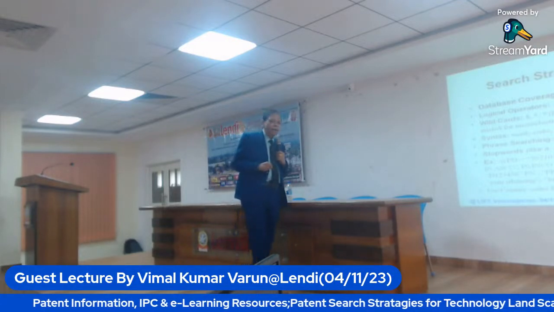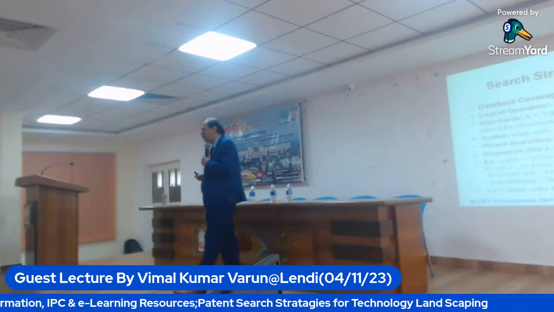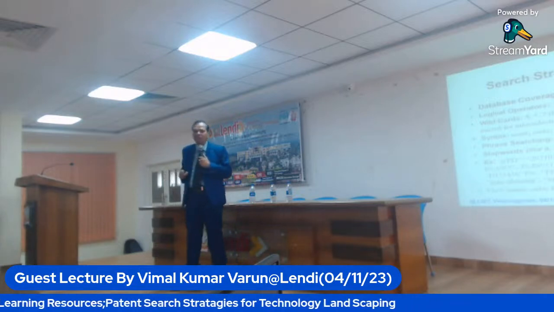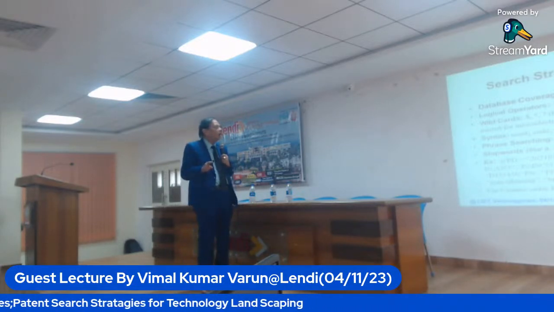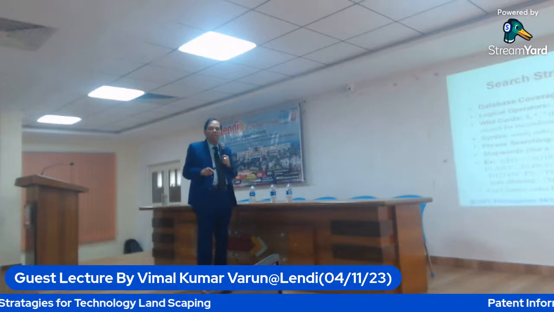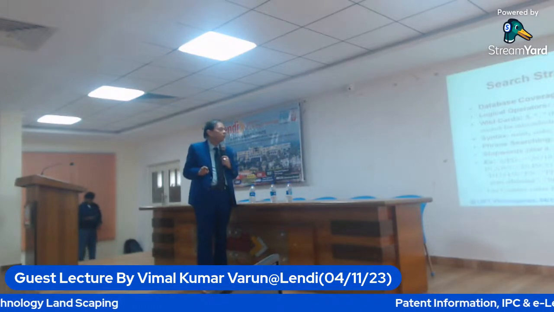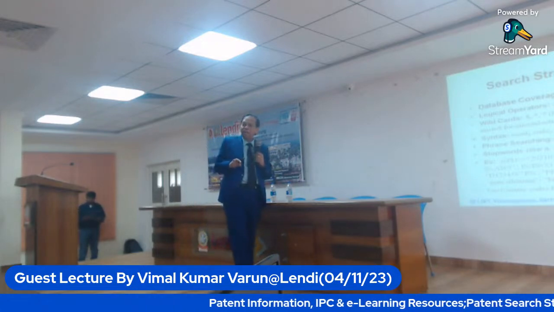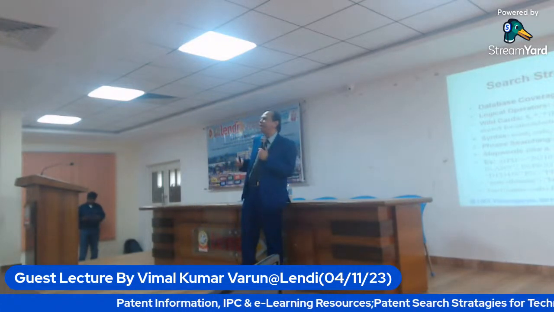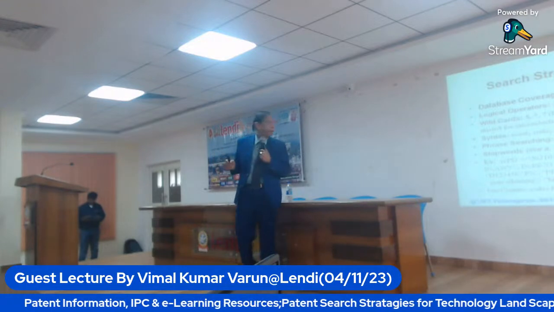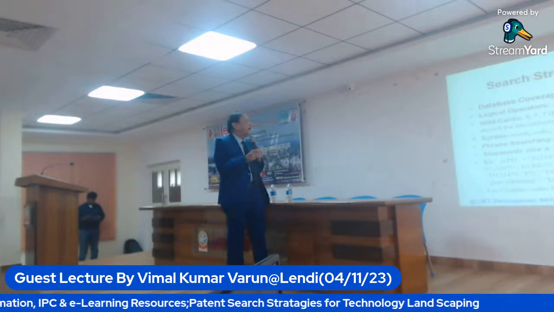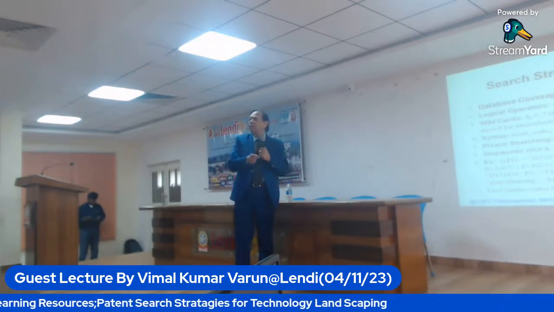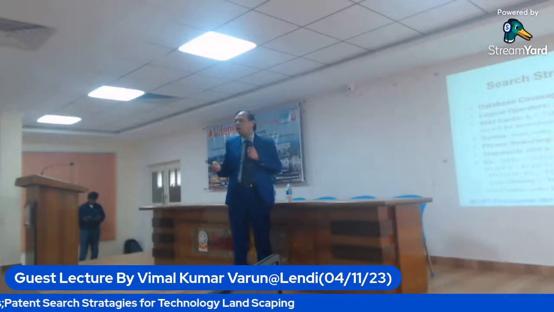IN.ASCC means that when the assignee country is India, the patent will be listed. IN.INC means the inventor country is India. Patent number .PN: if you know the patent number from any other source, you can directly write a query. And you can combine all those things with and, or, anything.